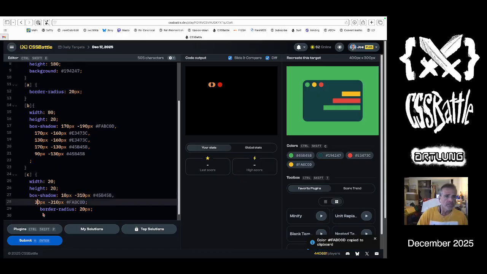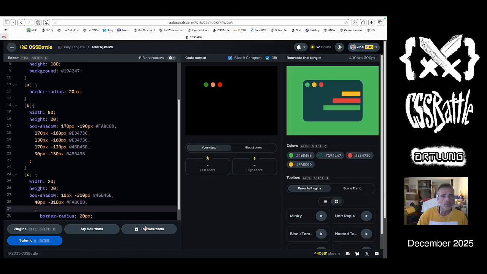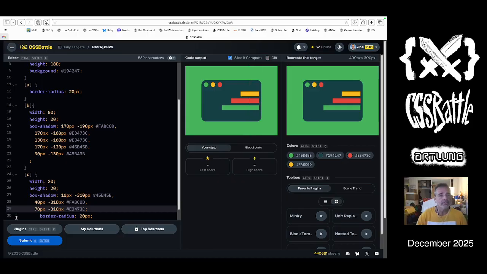Maybe that's 20, 30, 40. Great. And that makes this last one the red color. And that's going to be plus 30 again, 70 pixels, minus 310 pixels. And that's it. Okay. A lot of hemming and hawing and a lot of box shadows.